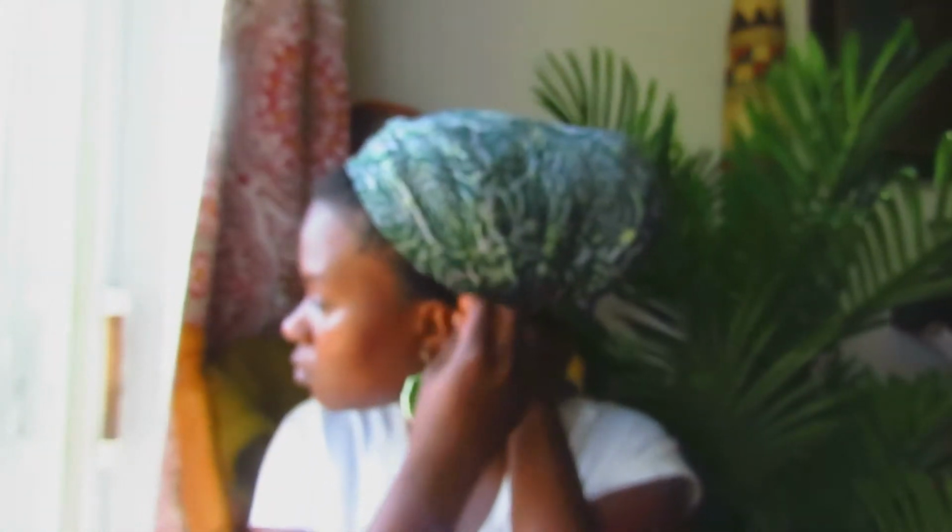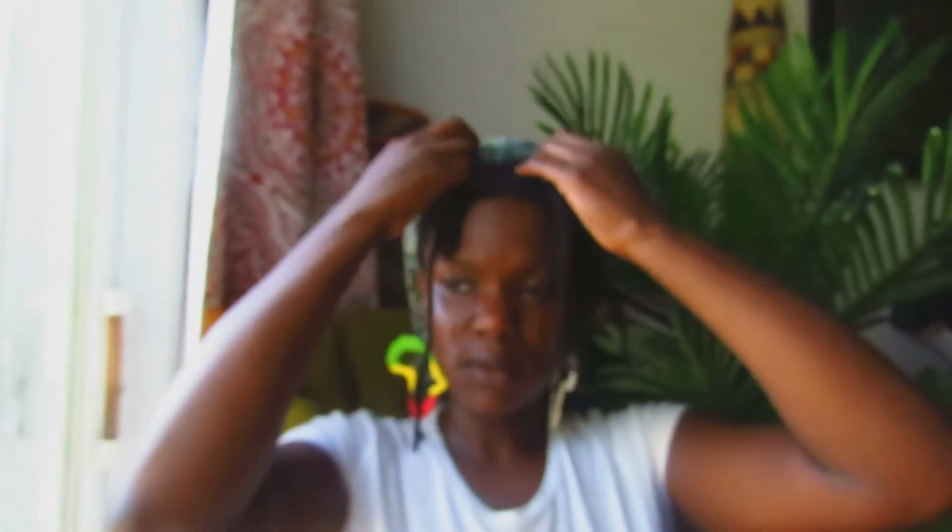Okay, you know what? Today I'm going to do it backward. Sometimes you can do it upward. That's going to be another tutorial for another day, queen. But right now I'm going to do it backward. I just figure out how I want it. Yes, this is the style I want. I'm going to leave some hair out. Let's leave the baby locks, and those short ones out.